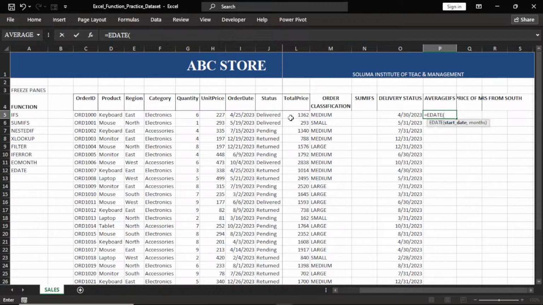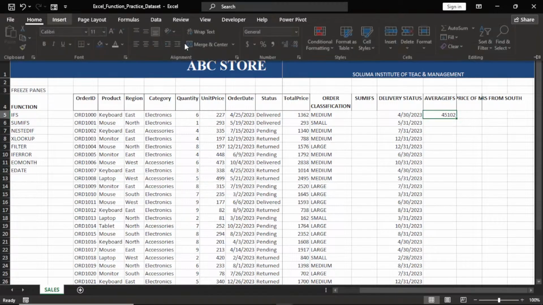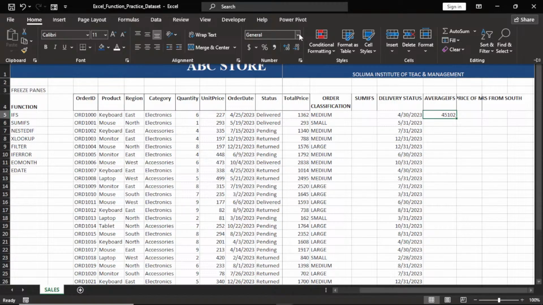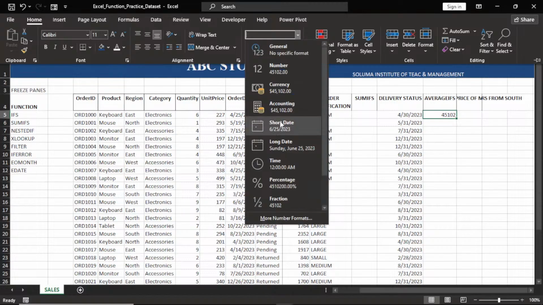We put the start date, then a comma, and we put 2 here, close our bracket and hit enter. The same thing happens, remember, because we haven't formatted it as a date. So let's go over to this place and give it a data type of short date.